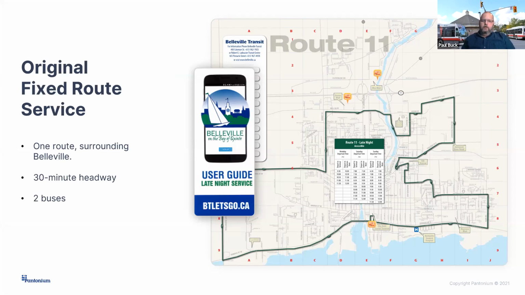So what we started to do was look at how we could, initially with our fixed route service, cover a good portion of the city of Belleville with only half the equation known, and get people home in a timely manner. And then we had to look at what our operating costs were, that type of data. What was it going to cost us, and how could we do it efficiently, and make the service work. So that's the information that we had when we first started our fixed route service, to get people to and from the industrial park, from late night work and shift work.